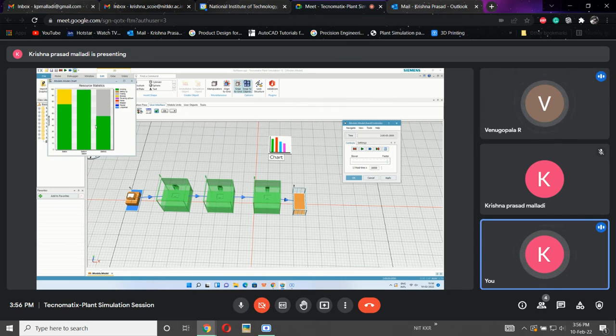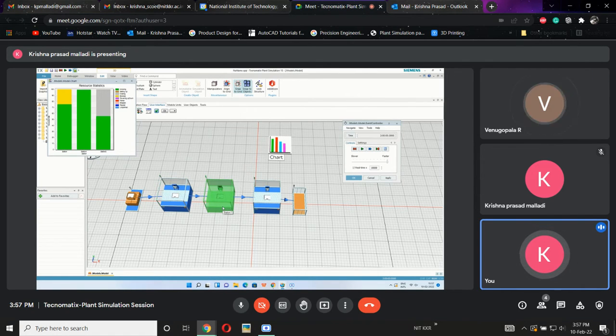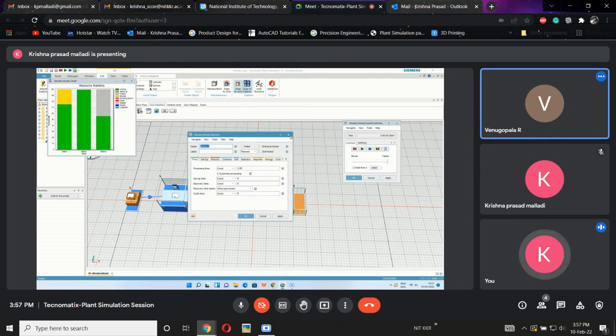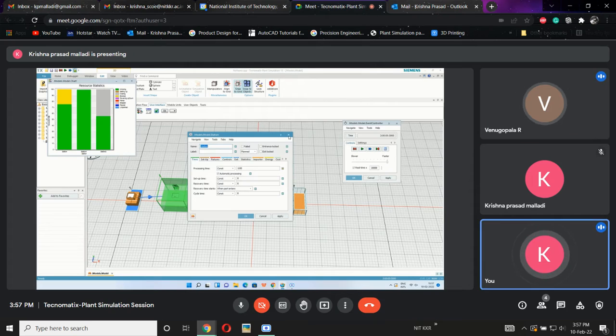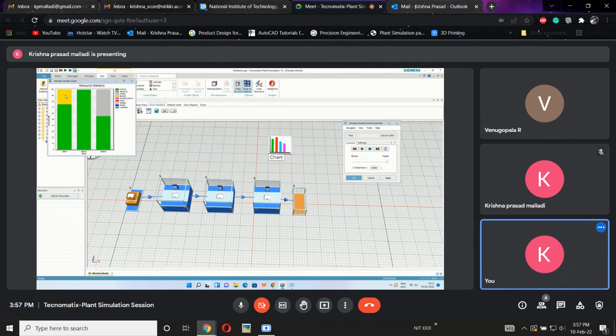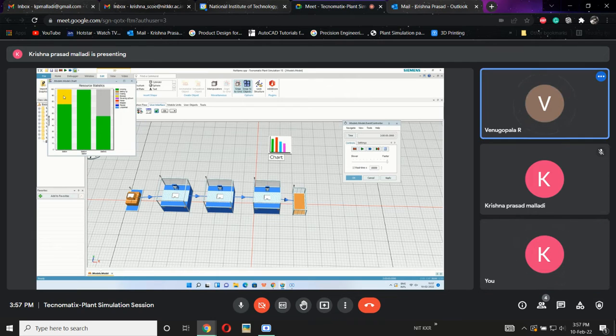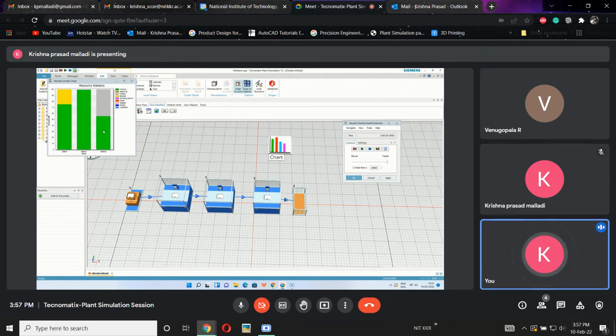Now this is exactly what the report is. Here the second machine is utilizing perfectly. Why? Because it has the highest time. Whereas the first machine has 1 minute of time and 20 seconds of waiting time. That is why there will be a blockage phase here. Why? Because this one is ready to produce a part and this machine already has a part with it. That is why we will have a blockage phase here. Now station 3 has a waiting phase. Why? Because this has a lesser time when compared to this one.